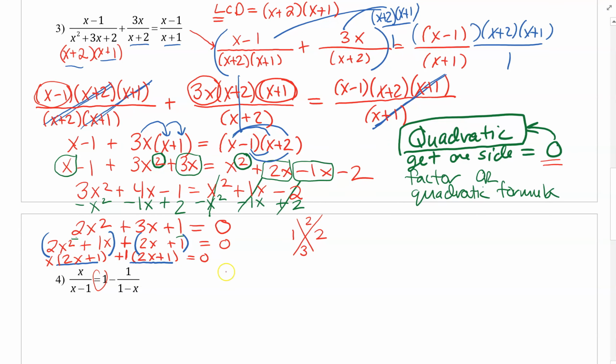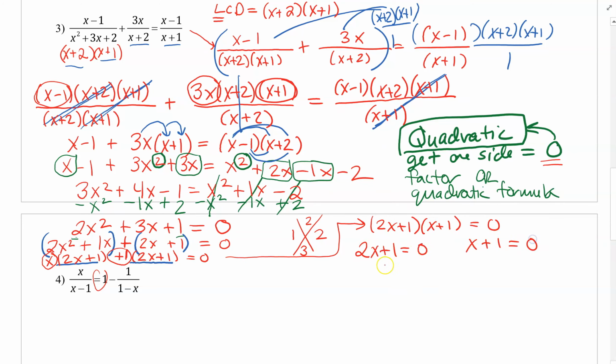And let me move over here. So I will factor that common factor out. The 2x plus 1 can be factored out of both of these parts, leaving me with an x and a plus 1. Okay, so those are my different factors. They're multiplying together to equal 0. So I can set each factor equal to 0. I can go ahead and solve for x. This one needs to get divided by 2. So I get two answers. I get x equals negative 1/2, and then I get x equals negative 1.